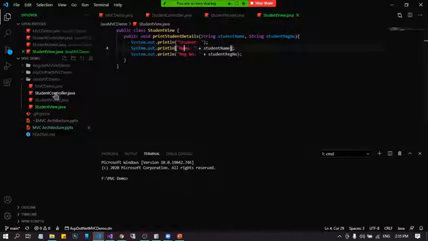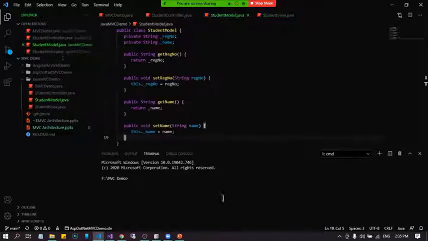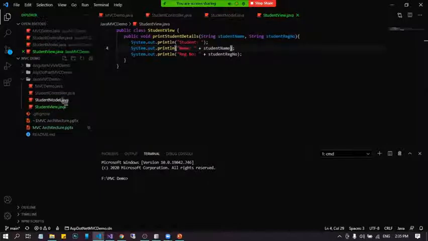Now you have seen what the model is and what the view is. And without going into the controller, I want you to think about this. To print this student, you have to call the print student details method. Before calling the method, you have to have a student name and a student registration number, and to have that, you have to have data in the database, right?